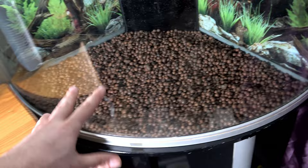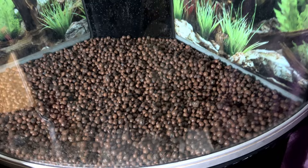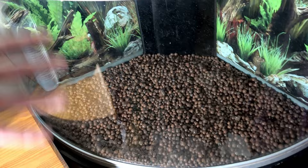I bought a bag of 20 litres of clay balls worrying there wouldn't be enough. I've only used about half of that — around 10 to 11 litres — and we're not having it very high up. We don't really need to for any plants that we may or may not put in this tank. We've got a nice even layer.